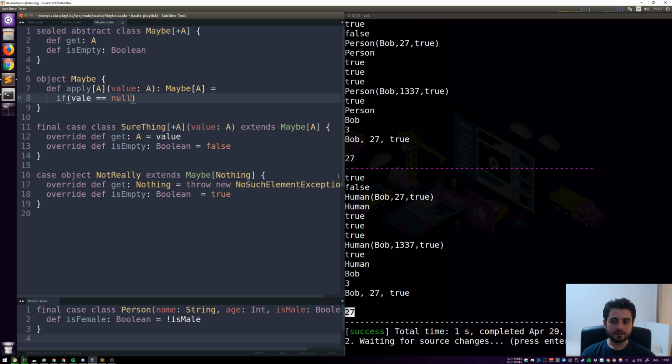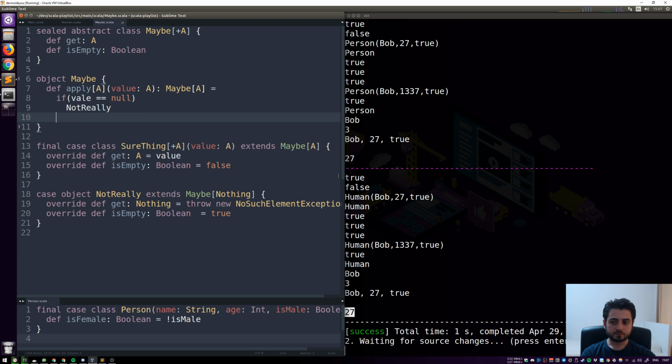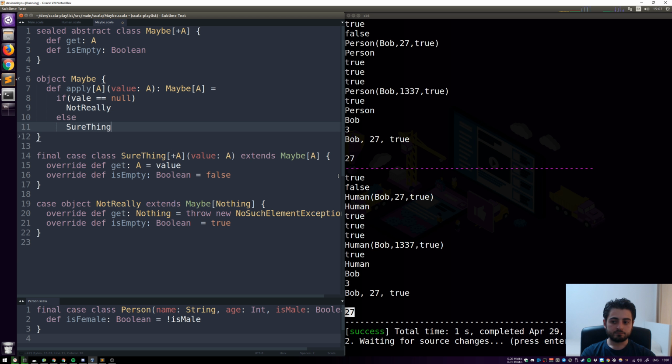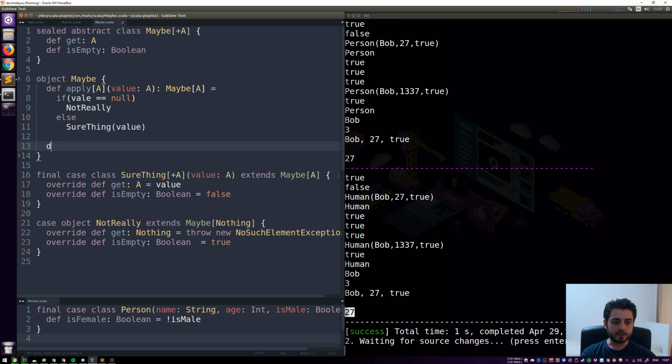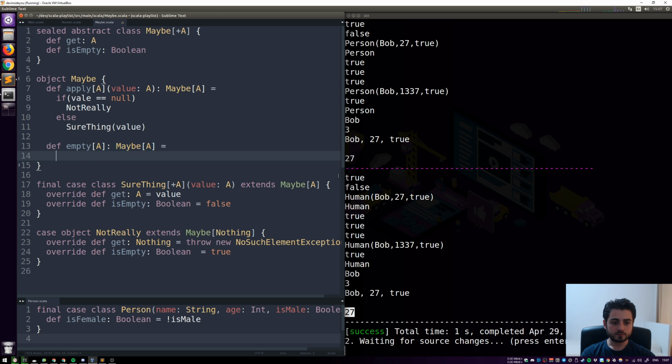So if it's a null, then it's a not really. Otherwise, sure thing of value. So the last thing is going to be empty a, which is a maybe of a, which is not really.